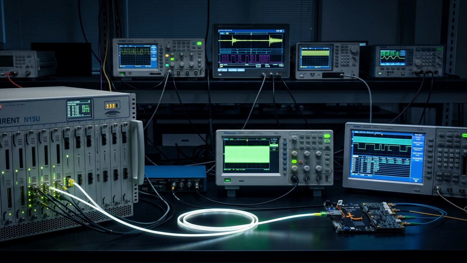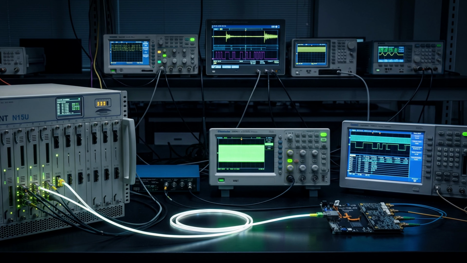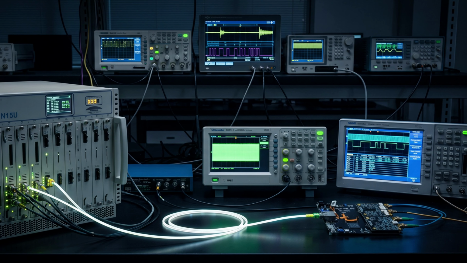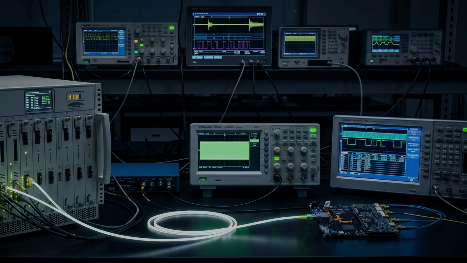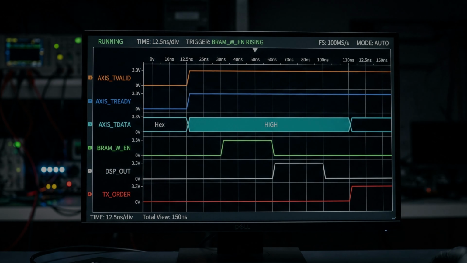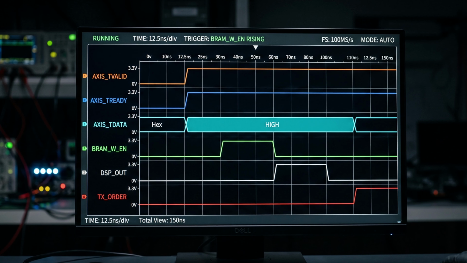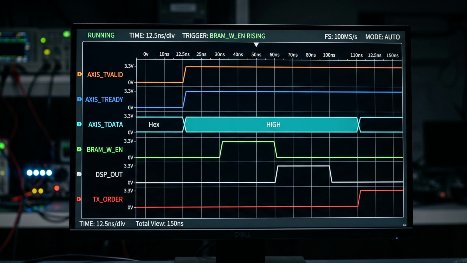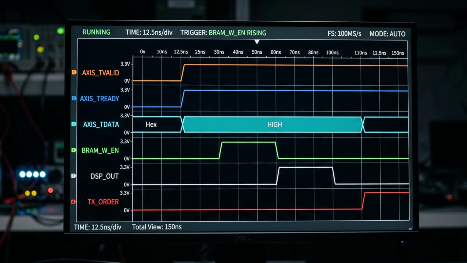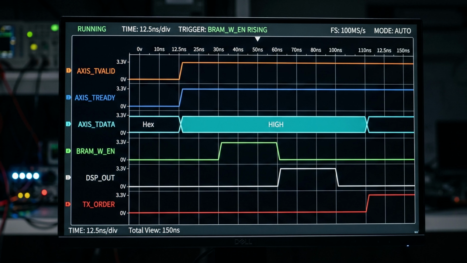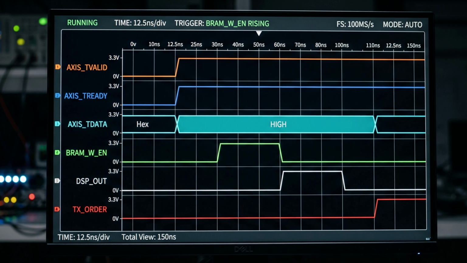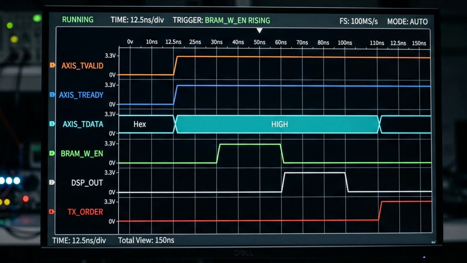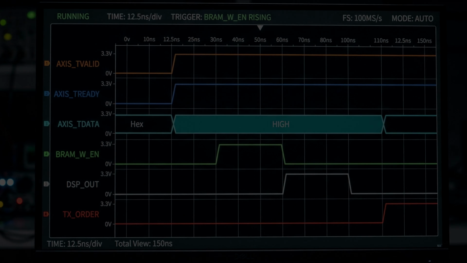A traffic generator produces real Ethernet packets, in fixed protocol format, in real market data structure. These packets enter the Ghost directly over fiber optic, and we wait. We watch the signals on the logic analyzer. TAVALID went high, TAREADY responded. Handshake occurred, BRAM write signal triggered, DSP computed risk, TX order fired. Every stage of the pipeline behaving exactly as it did in simulation, on real hardware, in real time.